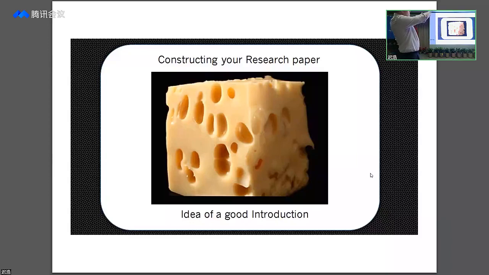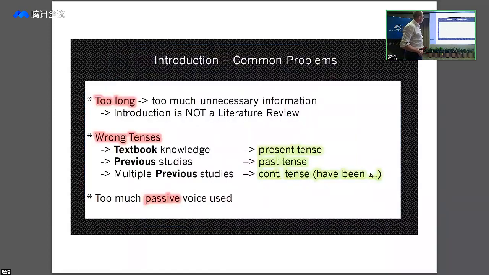So what you need to do is provide a little bit of a landscape around. You have to build a bit of cheese around the hole. If there's no cheese, there's no hole, right? The hole is there because there's cheese around, and that's the idea of the introduction. Now, we don't want the whole wheel of cheese. That's for textbooks. For your paper, we just want this little cube, just enough to know that the hole is big and that it is important to address in your work. So this is an easy way to remember how to write an introduction. I hope everyone is happy with that.